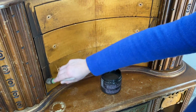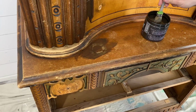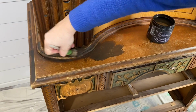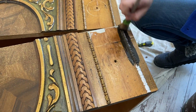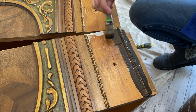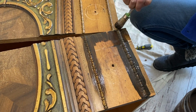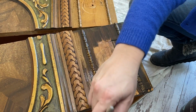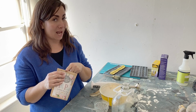And then when I go and distress it, it won't be Bondo showing through. I'm also gonna go over this little, some sort of covering or something. Yeah, this dark area that it's been worn. Looks like somebody chewed this, I don't know. Next, I'm gonna go over this molded piece because I'm probably gonna wet distress over my detail. And so I'm just gonna make it dark. Dark and Decrepit has a built-in sealer, so if you wet distress down to it, you'll just see the dark parts. I want a really soft look on this piece, so I'm using Sweet Pickins and Haberdash.